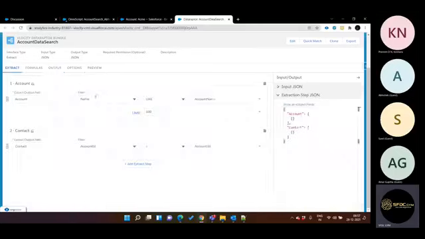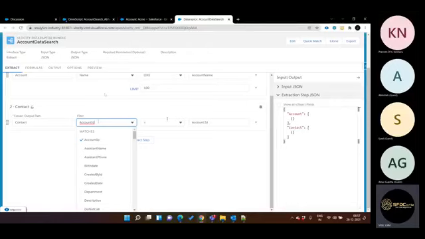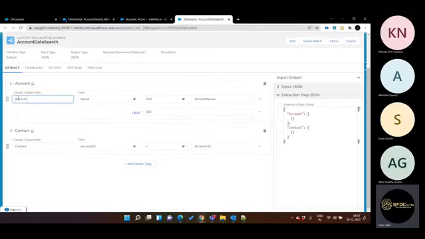It is quite simple. The only thing you need to make sure of is the key, which is account ID. Here, in this case, we will use this name. This is not exactly the object name. This is the name of your extract path of the account query. If this is the account info, then this name should also be account info. So don't be confused, consider this as an object name.